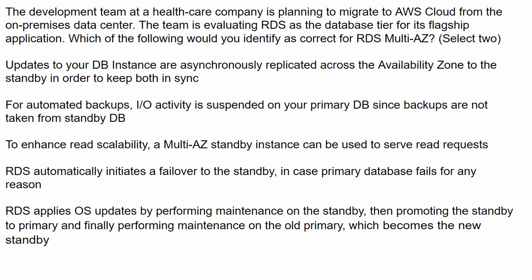To enhance read scalability, a multi-AZ standby instance can be used to serve read requests. RDS automatically initiates a failover to the standby in case primary database fails for any reason. RDS applies OS updates by performing maintenance on the standby, then promoting the standby to primary, and finally performing maintenance on the old primary, which becomes the new standby.